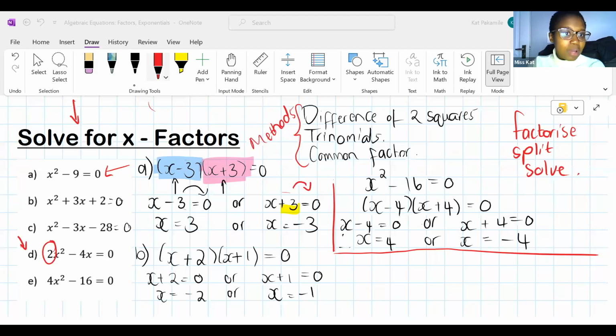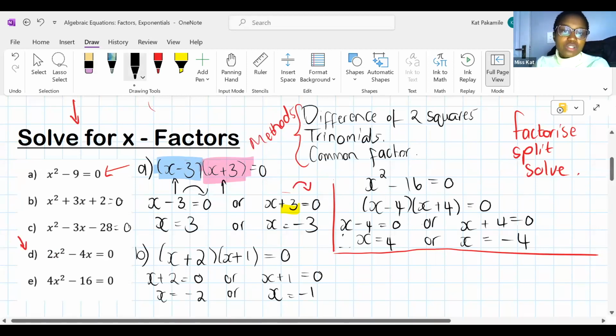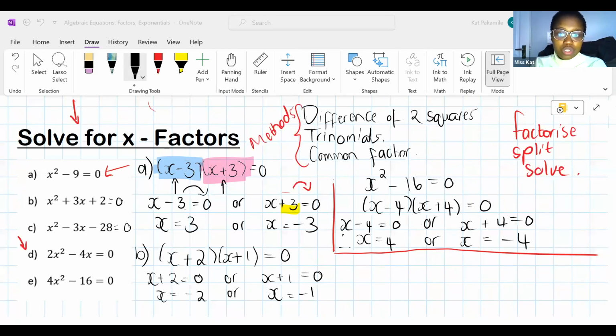So what is my common factor between 2x squared and negative 4x? What am I going to factor out? Bontle says 2. Oh, Bontle changes it: 2x. I like the process. Lesedi says 2, Dice says 2x. So remember, common factor means what do they both have? Lesedi says 2x. Yes, it is indeed 2x. So I factored out my 2x.